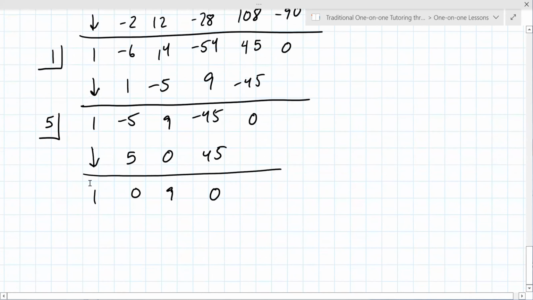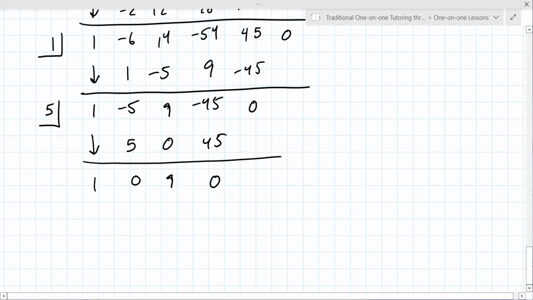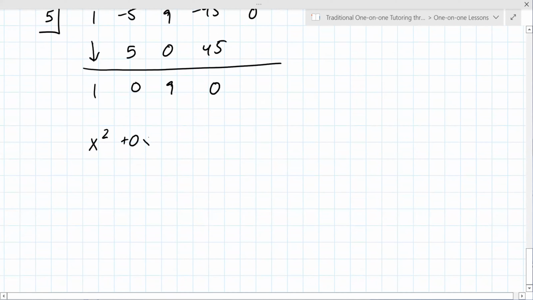So help me out here. What's left over? If we were to write this as x to a power and a number, can you tell me how to do that from this? We started off with x to the 5th, so then it would be x cubed. So x to the 5th is up here, and then it became x squared. X to the 4th. So you should always be able to get it down to an x squared plus 0x plus 9. So it effectively becomes x squared plus 9. So isn't that just one of the zeros? This one does not have any real zeros. This one has imaginary zeros.